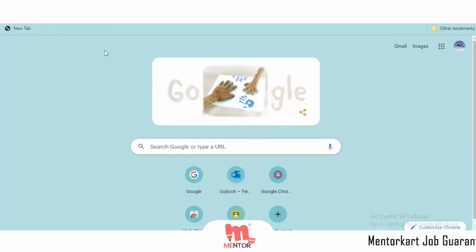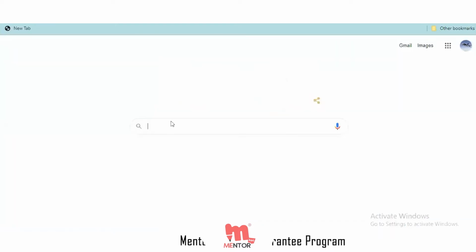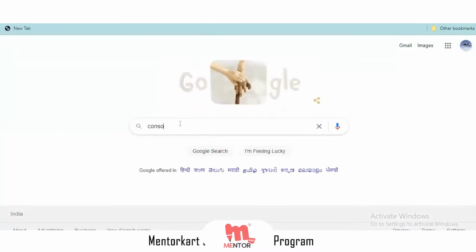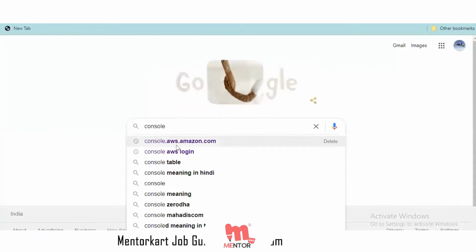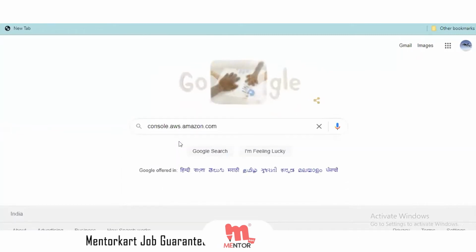So go to google.com, and then console.aws.amazon.com.